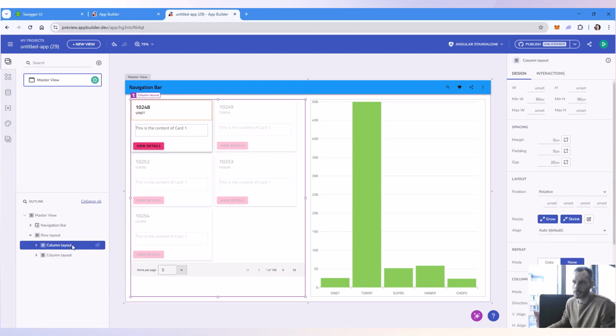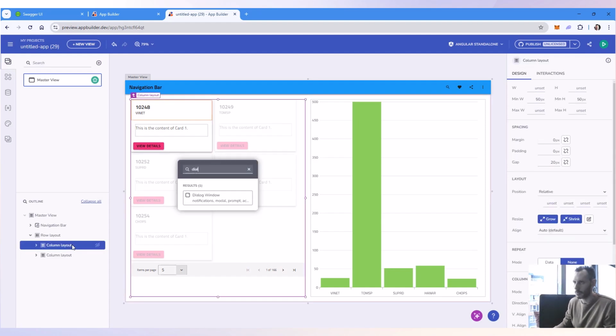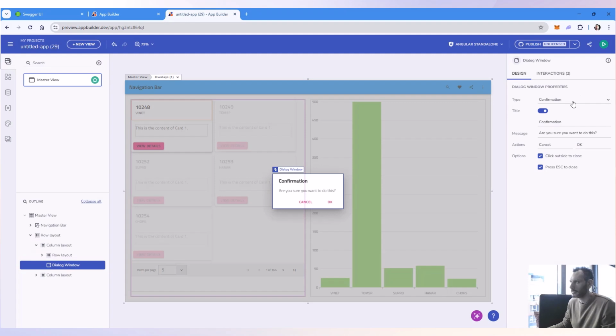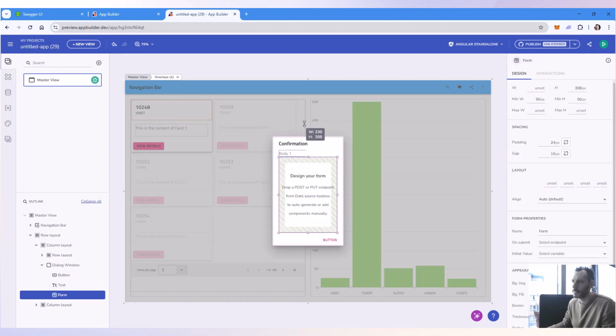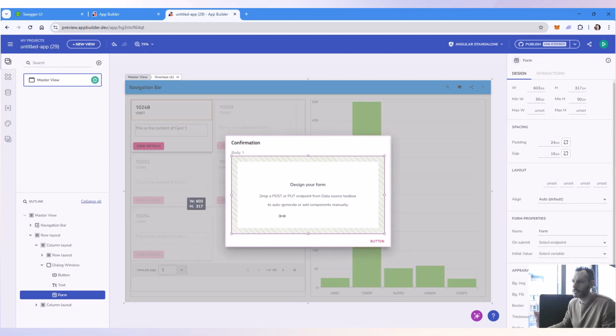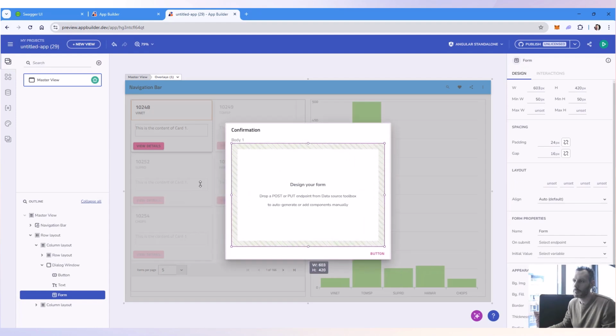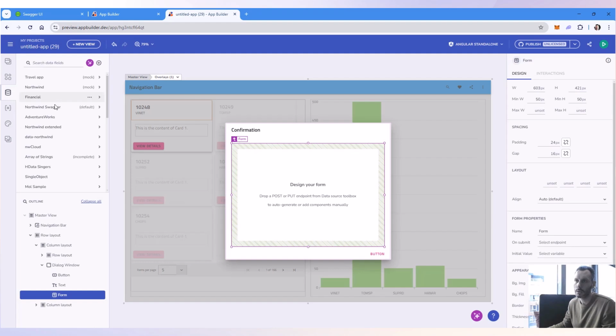And I'm actually going to add a new dialog. This dialog will be of type custom content, and I will add a form component. This form component is going to handle my update order requests.